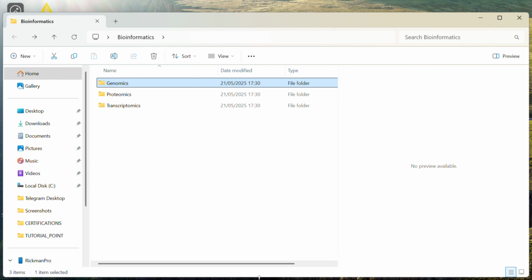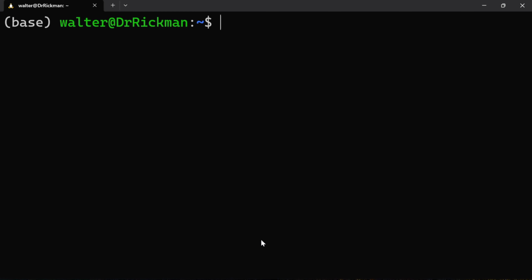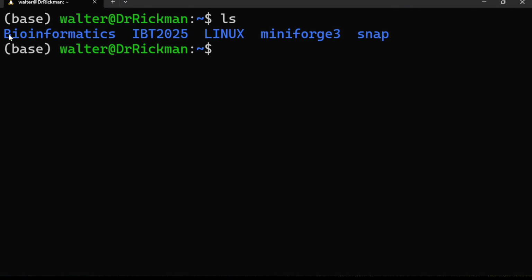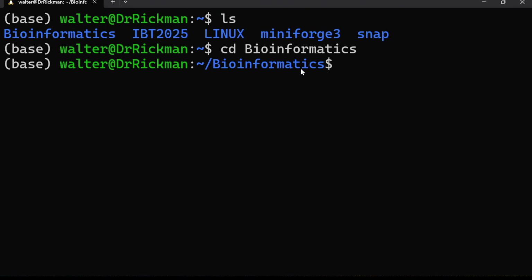Now we can perform the same operations in Linux as well, and we use the cd command to do that, which we said stands for change directory. And how do you use this command? Let us first list and see the folders that are present in our current directory. Assuming we want to get into the bioinformatics folder, we would just type cd, then we give the name of the folder we're going to, which is bioinformatics. If you run that, we get into bioinformatics as represented here. So currently, we are in the bioinformatics folder.